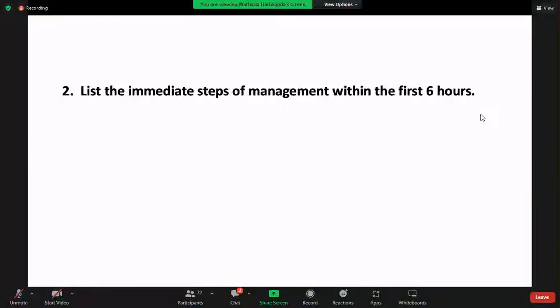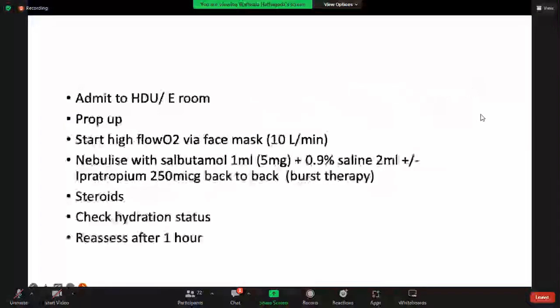If the child is not responding to the nebulization with salbutamol, madam, we may go for the second line drugs. All right. Good. So in the meantime, you need to reassess and see that this baby is not responding. So what would you do next? You have given back-to-back salbutamol and started steroids, but still the condition is the same. We may go for the second line treatment, madam, but still we have to exclude other pathology also. We have to confirm whether it's asthma or any other pathology.